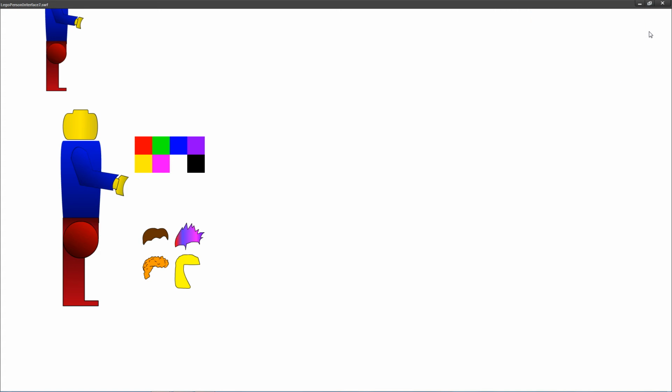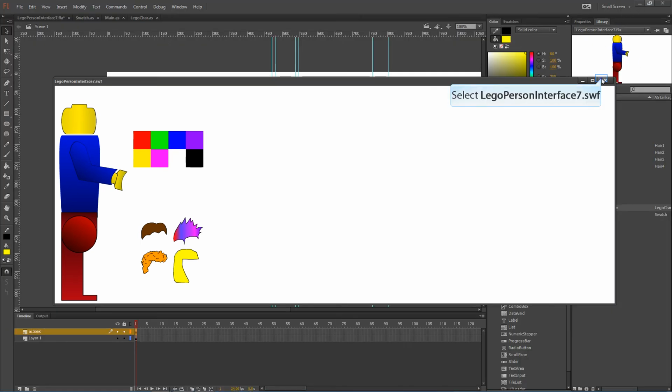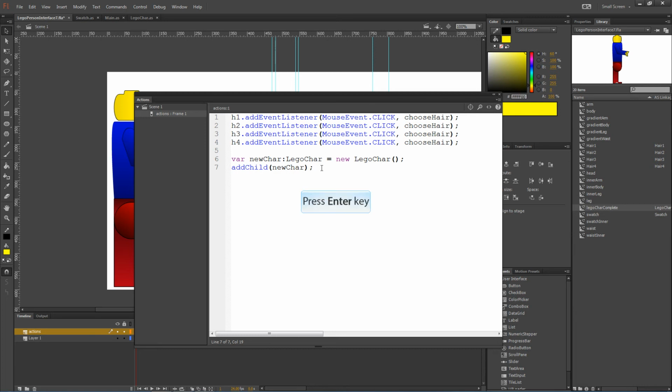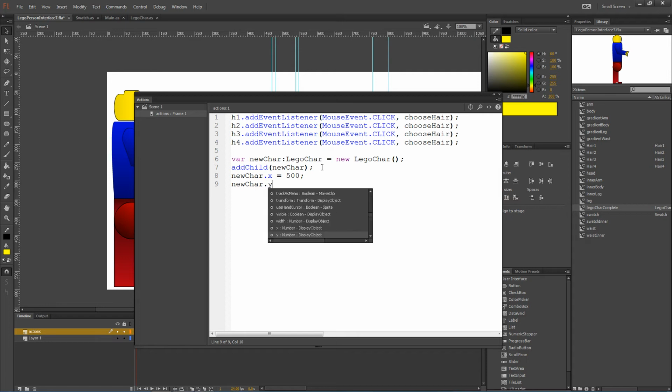The reason for that is because of where we set the registration point. So if I was to then just give it some properties of X, and then we can move that across a little bit, and also of Y, to make it appear on the screen.